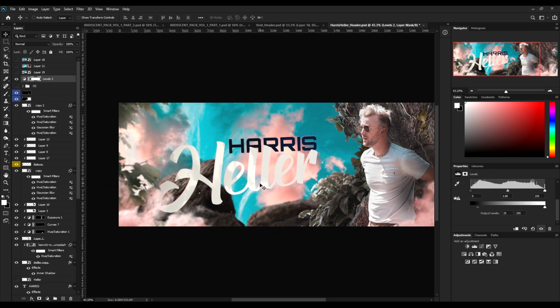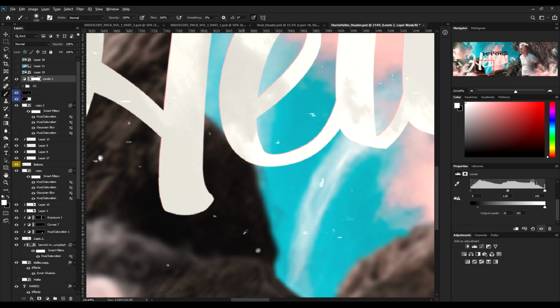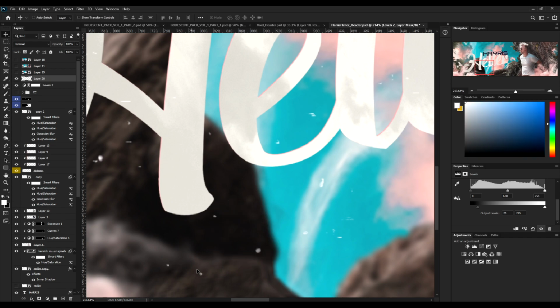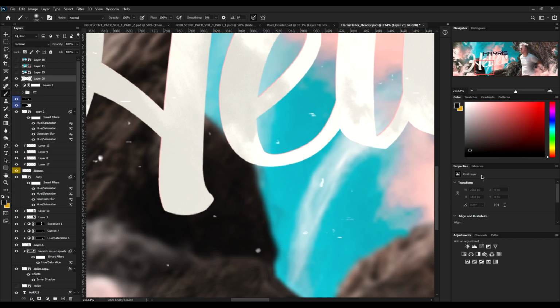So honestly, my suggestion is just look at other people's art and look at really well edited and composited images and just see how their colors look. So if you look at your header and go to the darkest point, and literally hold Alt and sample it, make sure I'm on the right layer here. If I can sample it, the color is pretty far, in terms of where black is, it's pretty far away from where black is.